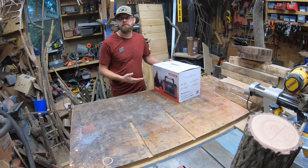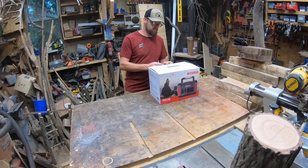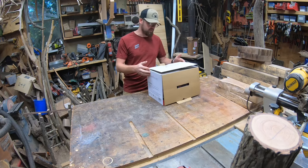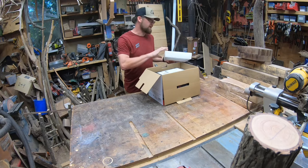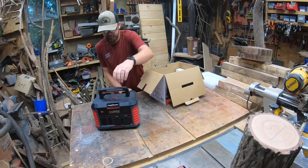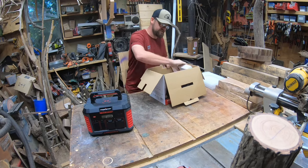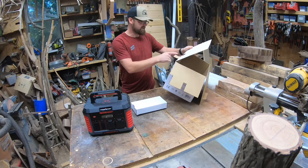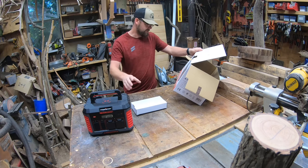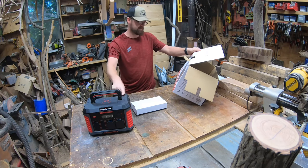All right, guys, so we're looking at the PowerSmart PS5150. It is a 500-watt portable power system. Now, I've already had it out of the box. I've been using it for a couple weeks now. It's performed and done the job that I've needed it to do. The unit itself, as you can see, isn't very large. I think the weight's on here somewhere, but maybe 8-10 pounds. The box itself says there's a 2-year warranty with 24-hour support. It comes with a car outlet, a wall outlet, and it doesn't come with it, but you could also charge this off of a solar panel.